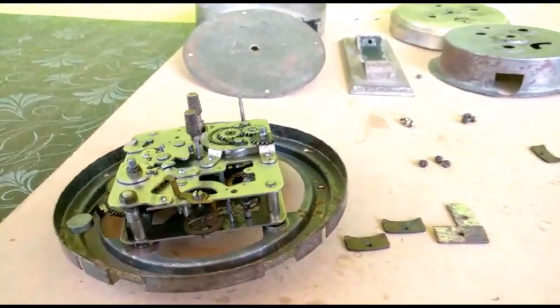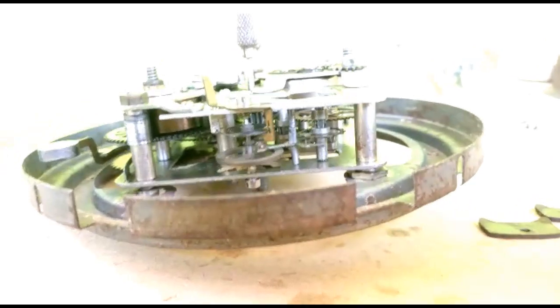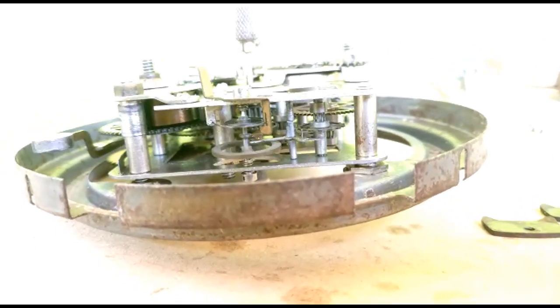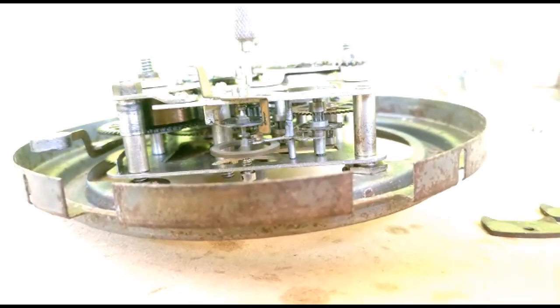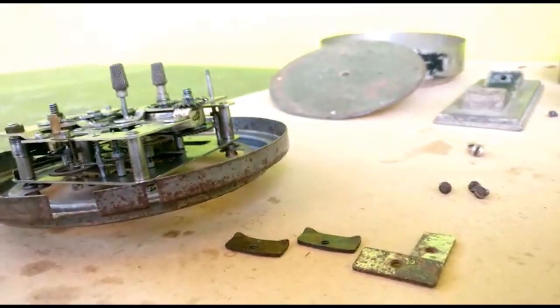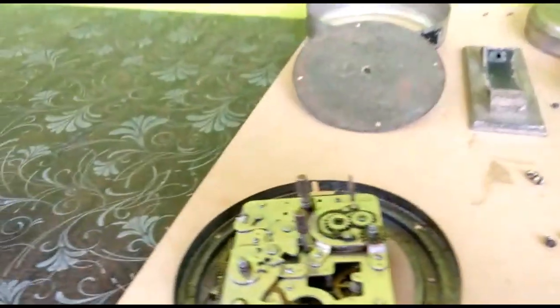First, the balance wheel. What is a balance wheel? It's the part of the escapement of a mechanical clock. It's an oscillating device which divides the time into equal sections. Then the barrel. The barrel contains the wound-up mainspring hooked to it at its outer end, which stores the energy, assuring a power reserve of 36 to 45 hours to the clock. The mainspring is wound up manually by means of the crown.